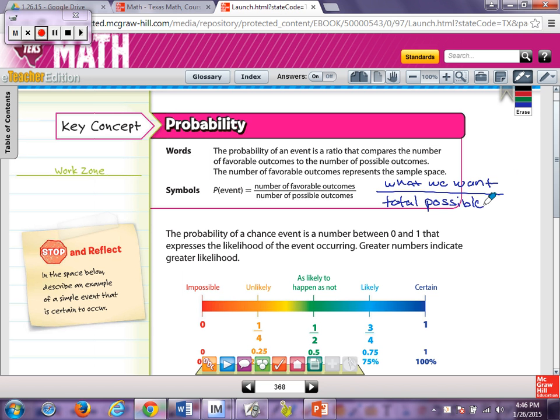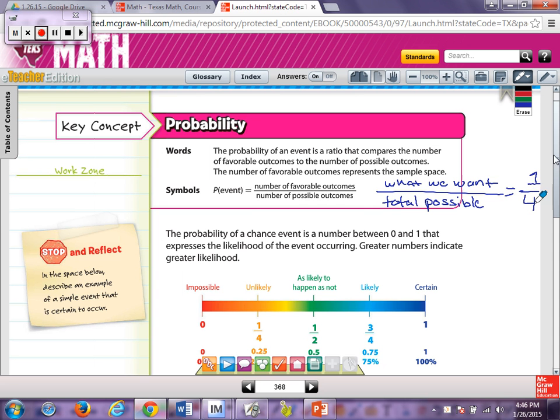That's what it means. So if we want, out of the 4 hats that we had from the first page, if we wanted 1 red hat, we want the hat that's at the top. That'd be 1 out of a total possible 4 hats. That's how we get the probability 1/4.